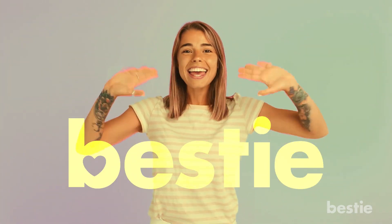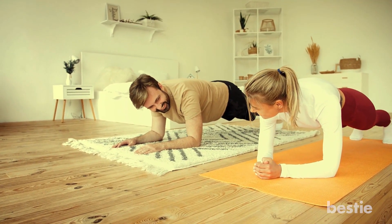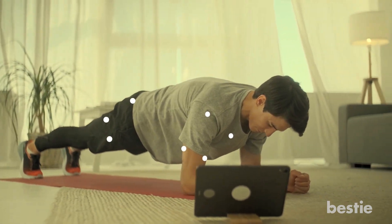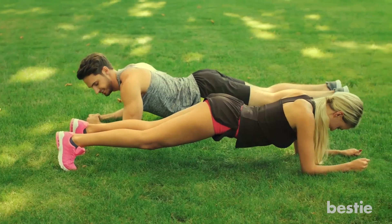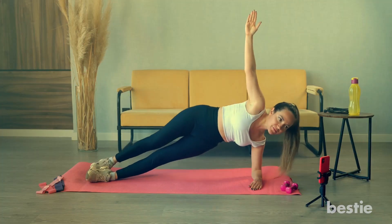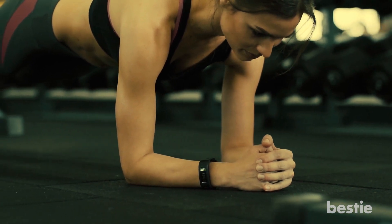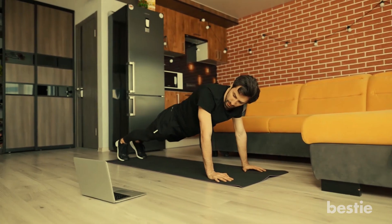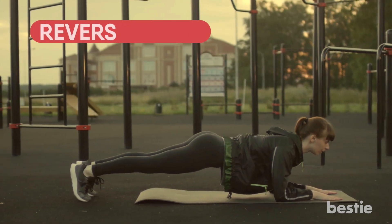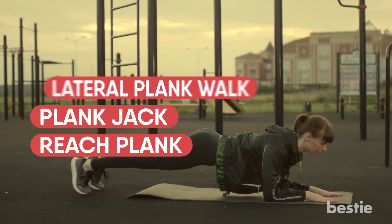Hi viewers and welcome back to Bestie! Planks offer a safe, challenging and effective way to train both the core and many other muscles. These include the shoulders, pectorals, biceps, triceps, glutes, quads, hamstrings and more. The best part is you can do it anywhere. It doesn't take any special coordination or equipment and there are countless ways to vary it. With a series of quick tweaks, you can transform the humble plank into a whole array of new muscular challenges to finally build those six-pack abs you've been after. In today's video, we'll tell you the best plank variations that will take your abs workout to the next level — from reverse plank, rocking plank, lateral plank walk, plank jack to reach plank and more. Watch till the end to learn about all of them.